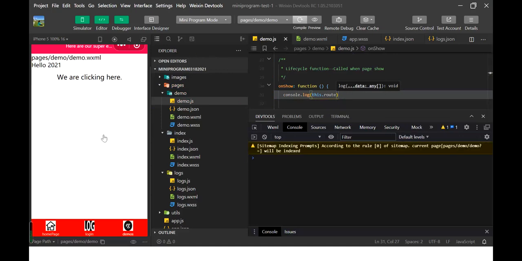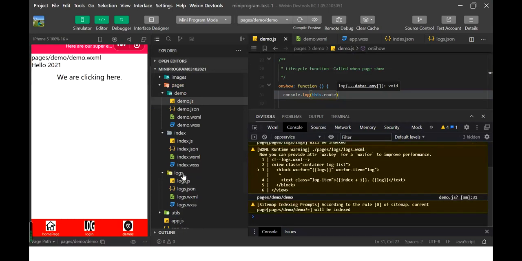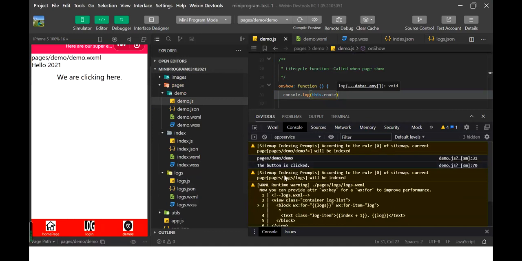You see when we click, yeah, you see here. When this page appears, directly the page is shown here. Then we click here, we show this one. If we change it to another page, for example, login, it shows this one. And we come back here, you see, this page is shown again. Have you seen it?